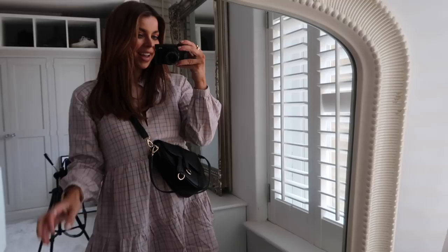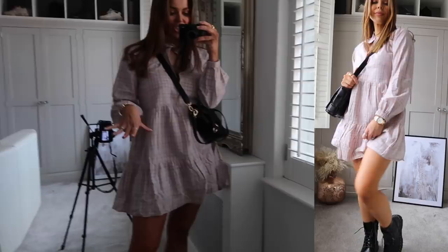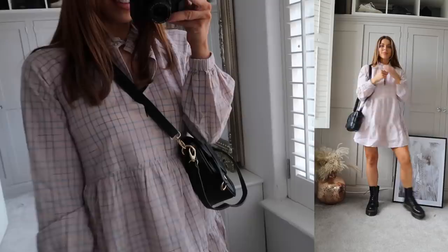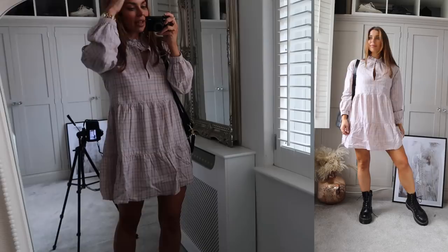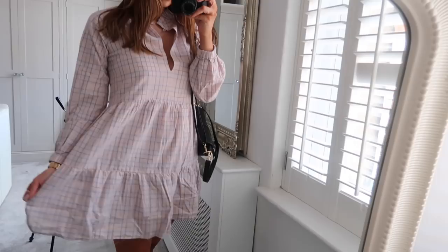This is the check dress on and I love it. I love the tiered detail and the fit — it's just such a me little dress. I just live in dresses like this in spring into summer. I've popped it on with my Doc Martens and a little Missy Empire saddle bag. It's a size 10 but I would say they run small, so size up a couple if you want it really oversized. It still feels really nice and comfortable as it is.